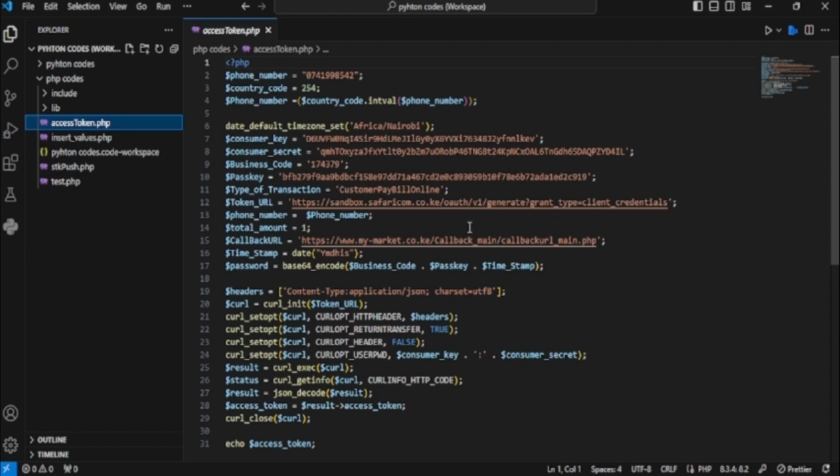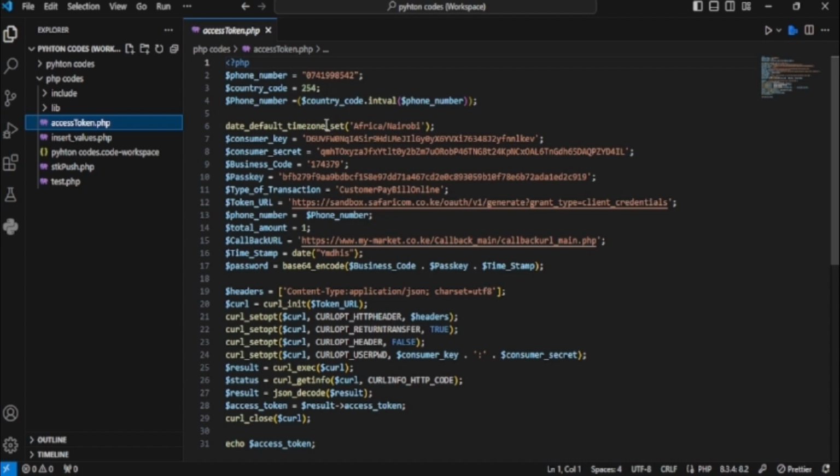So maybe just to inform you that PHP uses client URL call requests to do its online or server communication.